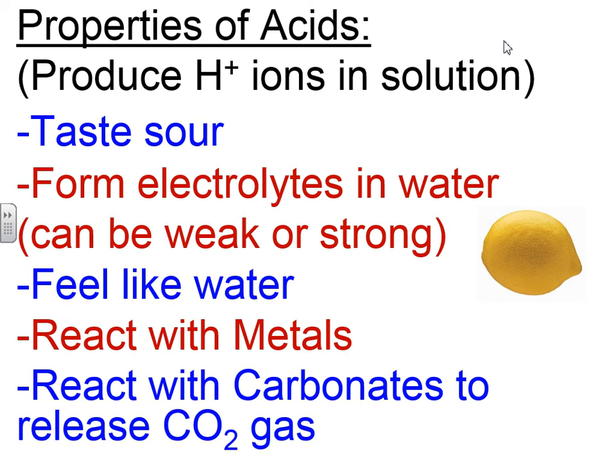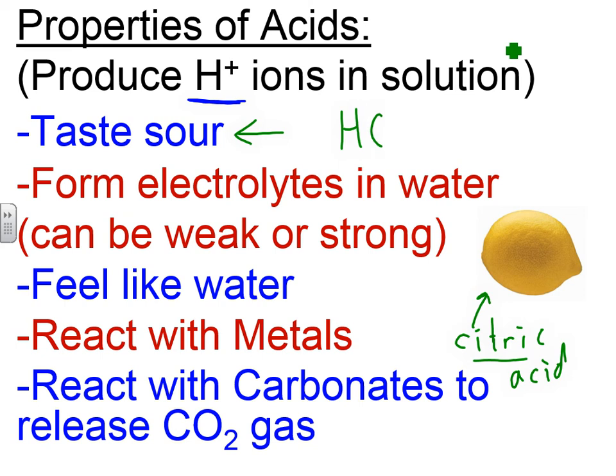Since acids produce H+ in solution, to the taste, there have been some taste tests done, and acids taste sour. In fact, the classical example of this is a lemon, which contains ascorbic acid, and many citrus fruit, and not only ascorbic acid, also citric acid. Citric acid is the main component. Ascorbic acid is also in there, but citric acid. But if you take a taste of HCl, which we would not recommend, it also will taste sour.